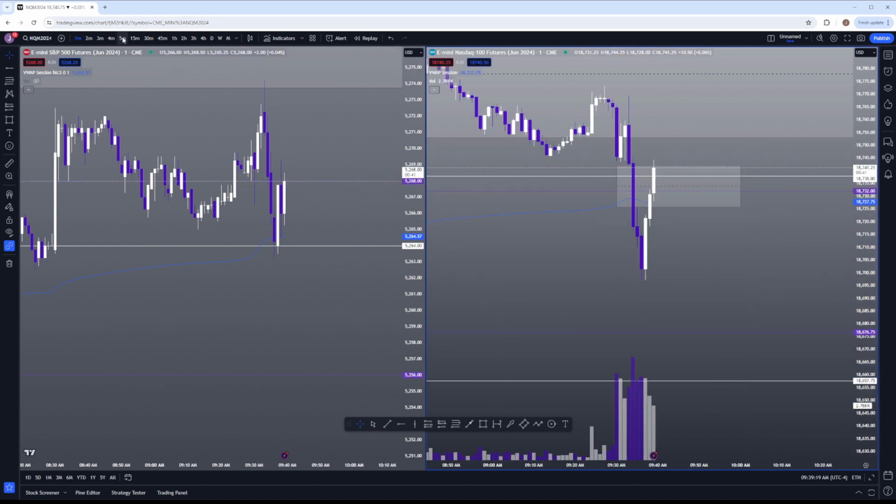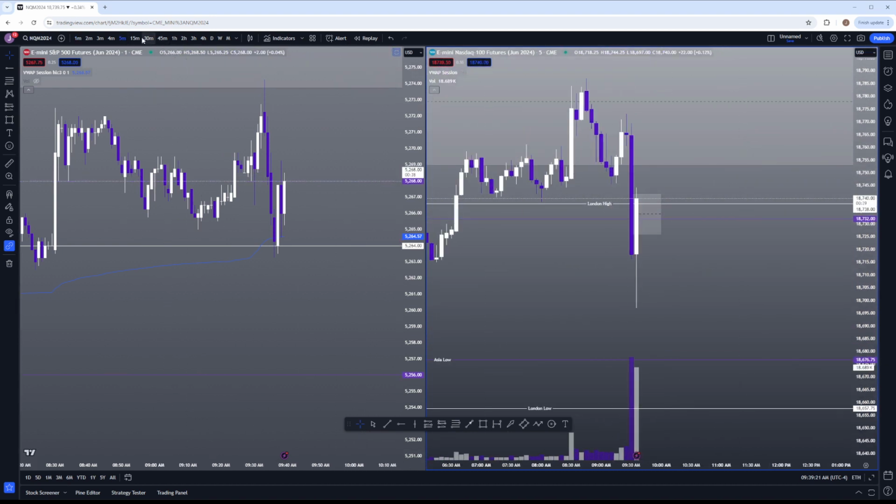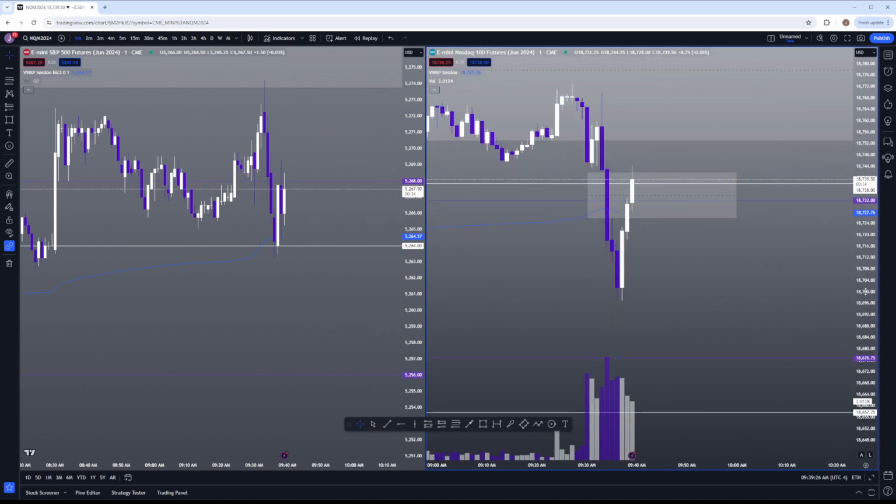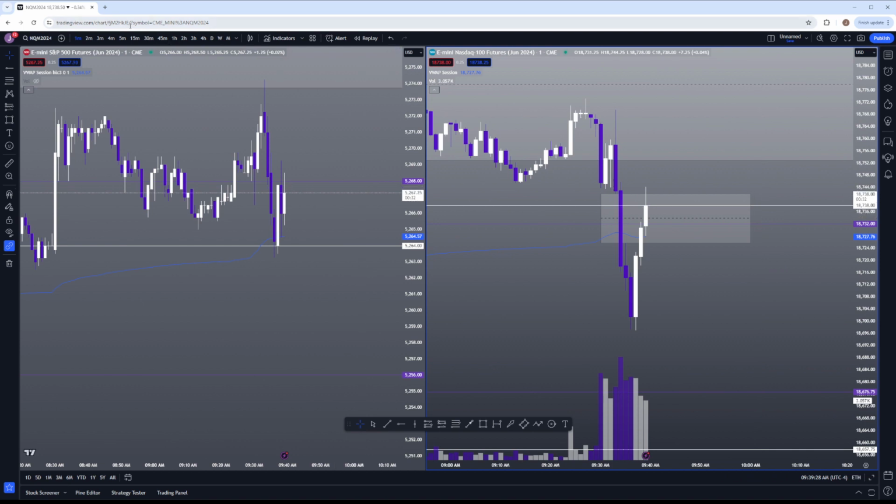Let's see how we bounce off this level. 5 minutes looking pretty bullish here. Again, I wanted to test that one out, give it a shot. But we did pump pretty aggressively. So let's see what we do once we retest this level up above. We're testing that bearish breaker. We can still get a reaction back down.